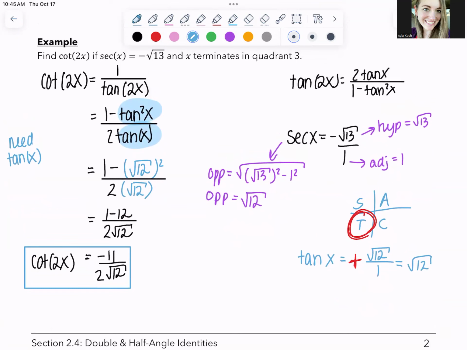So there you go. That's the basics of these types of problems. It takes a little getting used to, but it really is nothing more than everything you've done already, which is set up your triangle, do the SOHCAHTOA, do the all students take calculus, and then just the additional step is plugging into a new formula.